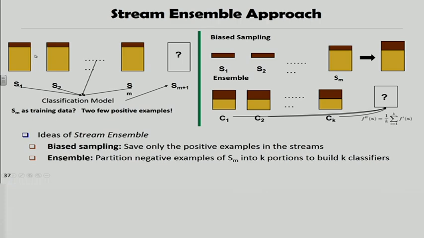If you have an anomaly detection algorithm, this is the part you will show as positive. That means this is anomaly. This is not. This is the normal one, the majority part. So every timestamp you come, you will have this kind of data. Now the task is you try to dynamically construct a classifier. Then at time m plus 1, you are going to correctly identify the anomaly. Say this is the anomaly. So that's a requirement.